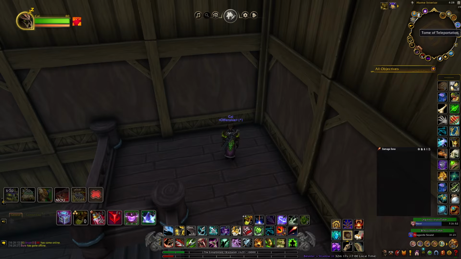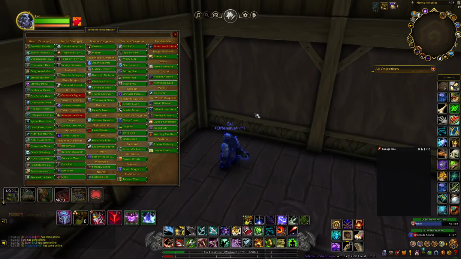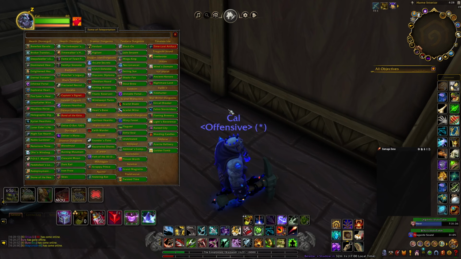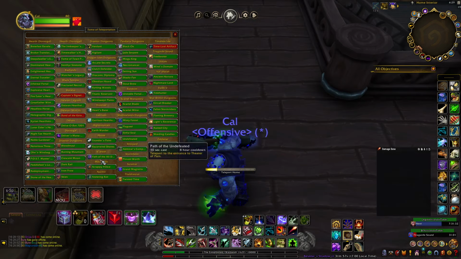Now I will say, for some reason, you can add different things to your favorites. The housing teleport, adding to my favorites, is not doing anything. And I just tested it with other teleports and it was working, with the housing one it's not. So if anyone wants to comment why that is, that would be appreciated. But this is a cool add-on to teleport to your house easier and anything else.